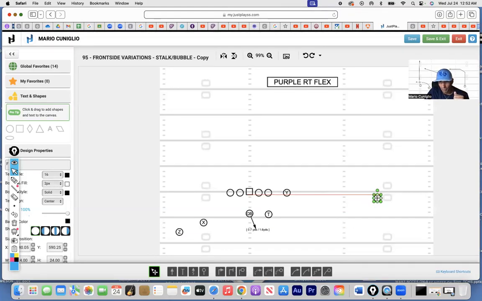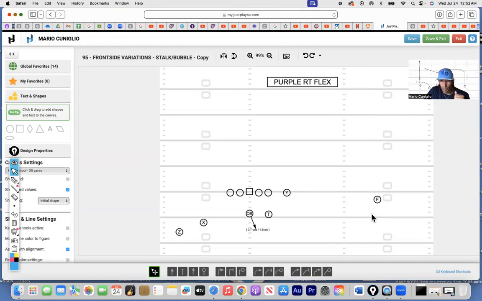It puts the F off the line, probably top of the numbers, maybe 2 yards inside the top of the numbers. So we're cutting his split down. We're not expanding it. We're condensing it just a little bit.